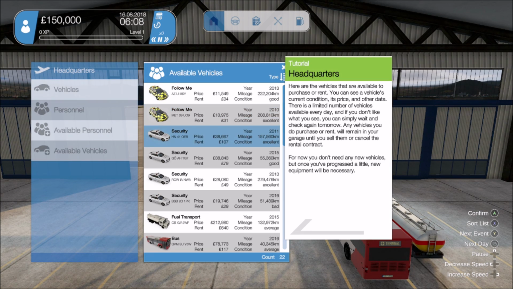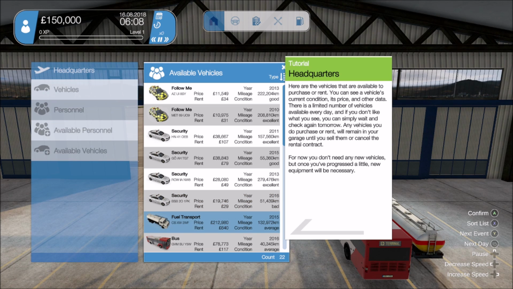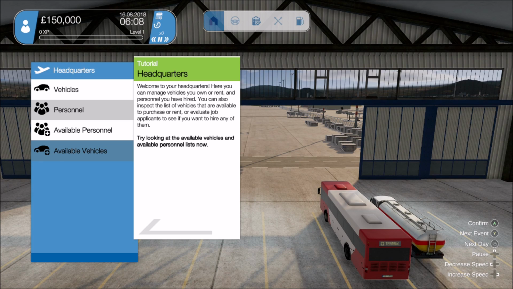Ooh, lots of stuff. Here are the vehicles that are available to purchase or rent. You can see a vehicle's current condition, its price and other data. There's a limited number of vehicles available every day. If you don't like what you see, you can simply wait and check again tomorrow. Any vehicles you do purchase or rent will remain in your garage until you sell them or cancel the rental contract. For now you don't need any new vehicles, but once you progress a little, new equipment will be necessary. Okay, let's back out of there.